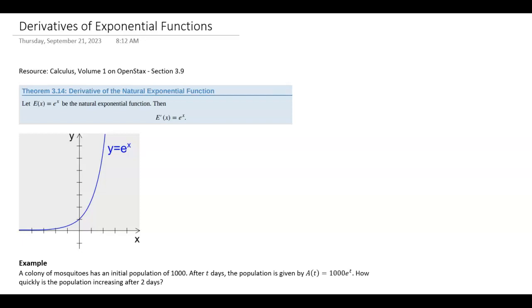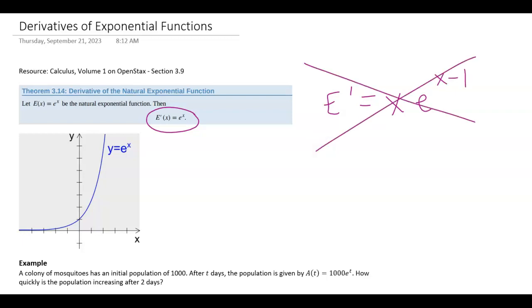So if we look at e to the x, its derivative is itself. It is the most basic rule. One thing that I see students try to do is use the power rule on e to the x, because there's an x and there's a power, and they get really confused. So they try to say that e prime is like x e to the x minus 1. That is not true. We do not do that, okay? E to the power of x is an exponential function. It has a different derivative.